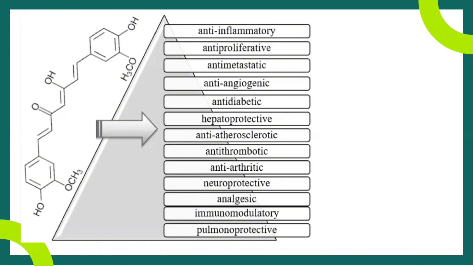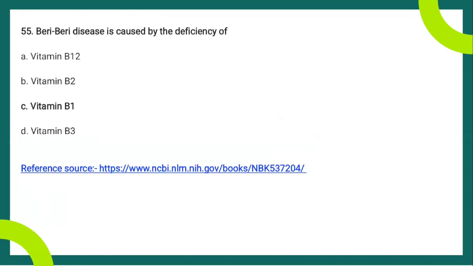These properties of curcumin can be exhibited only if it is ingested orally. The next question: beriberi disease is caused by the deficiency of which vitamin — B12, B2, B1, or B3? The right answer is vitamin B1, which is thiamine. Thiamine is the first vitamin discovered; it is water-soluble and found in meat, pork, beef, legumes, whole grains, and nuts. Beriberi occurs when thiamine is not absorbed properly. Polished rice removes the bran layer rich in thiamine, so consuming only polished rice makes a person susceptible to this disease.